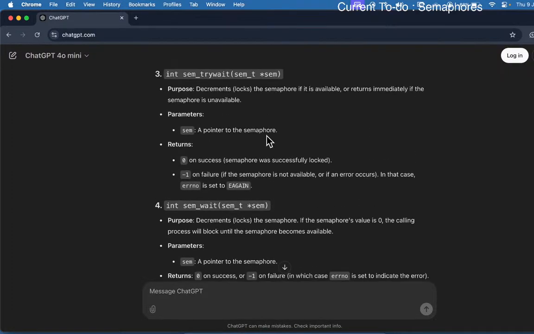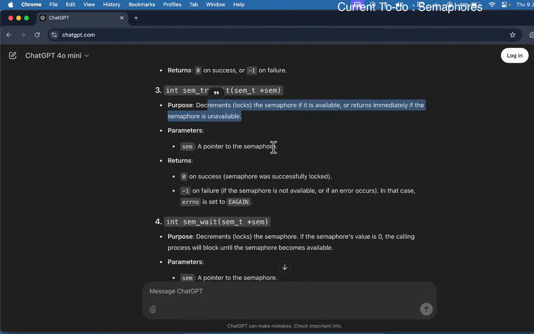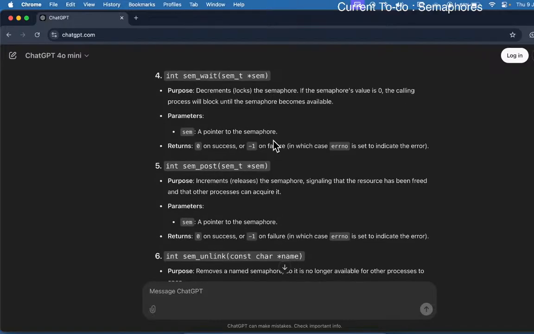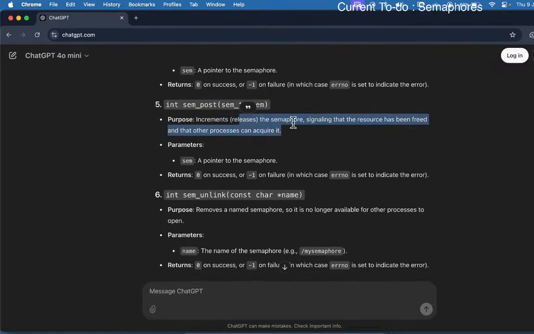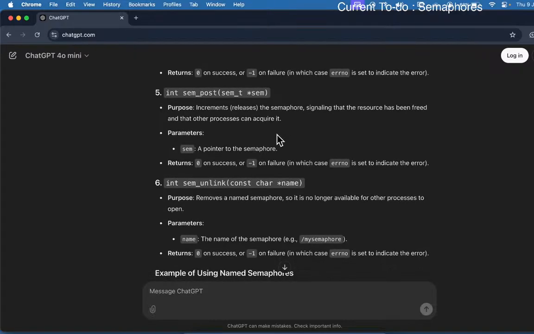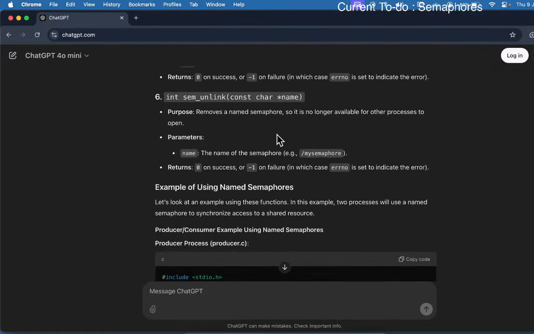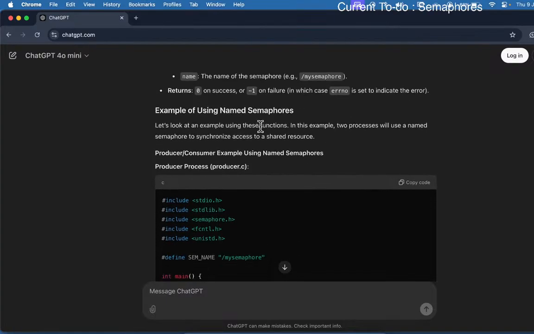That's cool. So you can use sem_trywait if you want to return immediately. sem_post increments the semaphore, signaling that it has been freed and another process can acquire it. sem_unlink removes the named semaphore so it's no longer available for other processes to open.